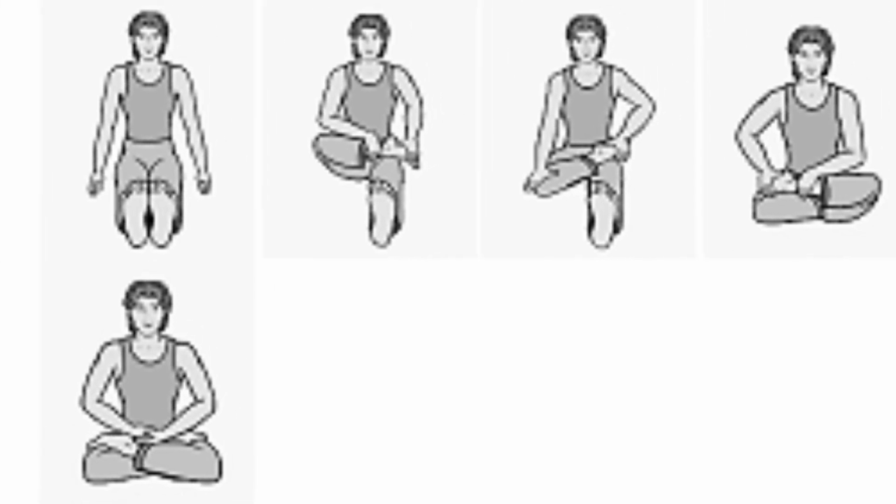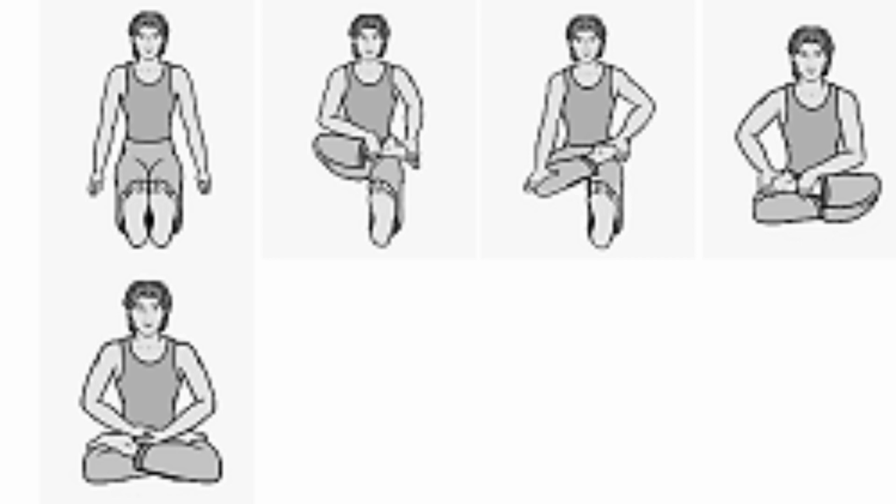Technique: 1. Sit with the legs straight in front of the body. 2. Slowly and carefully bend one leg and place the foot on top of the opposite thigh. 3. The sole should face upward and the heel should be close to the pubic bone. 4. When this feels comfortable, bend the other leg and place the foot on top of the opposite thigh. 5. Both knees should, ideally, touch the ground in the final position.